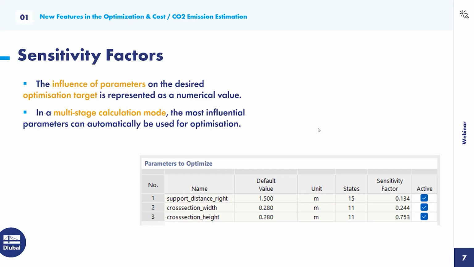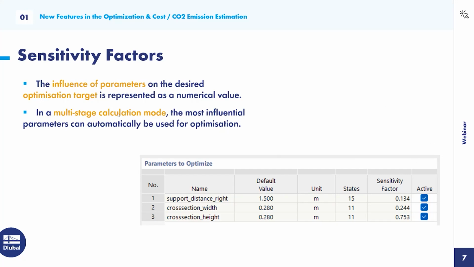We use these sensitivity factors to allow you to perform a multi-stage calculation mode. This one is also new. The idea behind it is that you can calculate by varying the most influential parameters, and the program automatically analyzes for you which parameters are good to be varied.